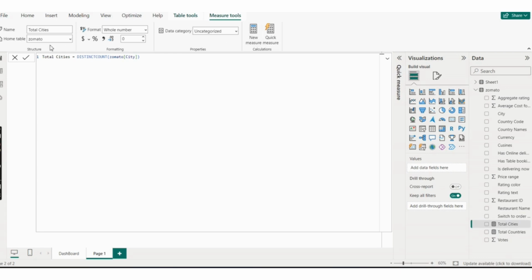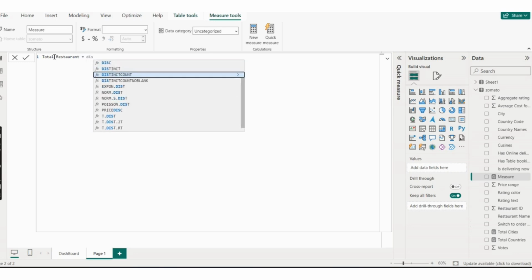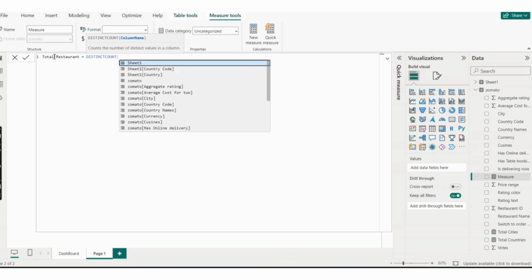Next, we are going to create another new measure for total restaurants. How many restaurants there are all around the world is also important to know. Total Restaurants, then we give DISTINCTCOUNT, and we give the restaurant ID. Each restaurant will have a unique ID.